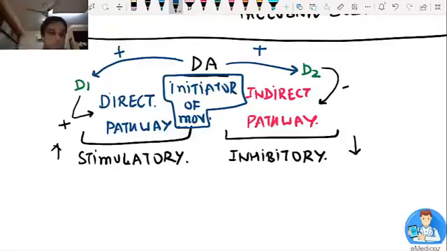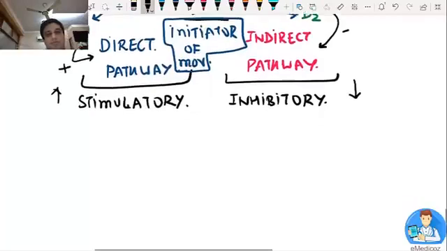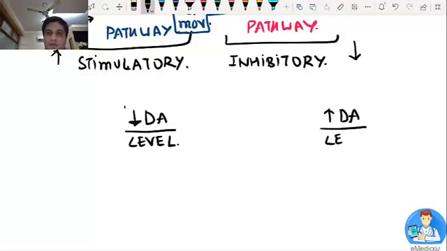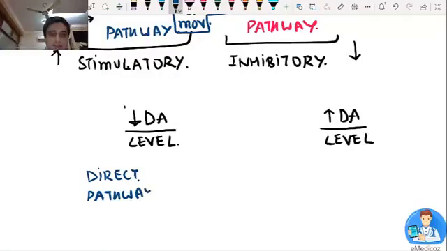There are two kinds of stories that we know. Either a patient comes to me with a decrease in the dopamine level on one end, or a patient comes with an increase in the level of dopamine on the other end. So we have two kinds of different people on the spectrum. One has a decrease in dopamine level, one has an increase. But how does it really affect the patient? Now look at this. If this is the direct pathway on this side, and the indirect pathway on the other side.